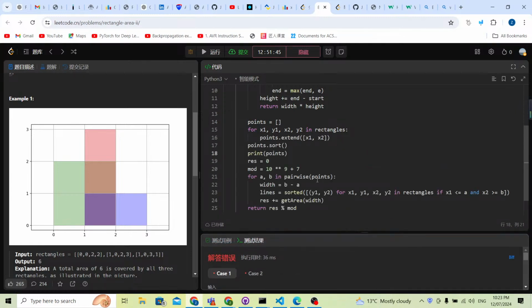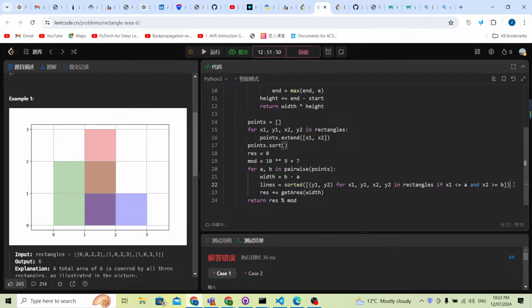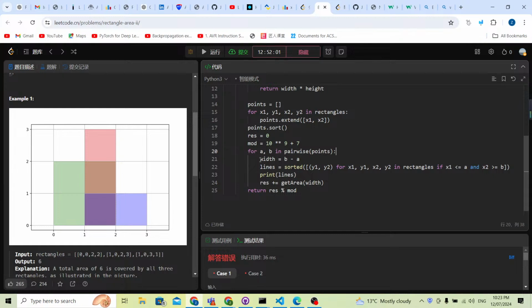So it means the points calculation is right. Now I want to check the lines. Maybe my lines calculation is not right. Yeah, so for each line, if I collect a pair, for example 0 and 1, the line is going to be something like 0, 2. For example, 0, 2 is for this one, or maybe 0 to 1 is for this one, or maybe 0 to 2, but basically it will be something like that. Now let's just check what is inside.